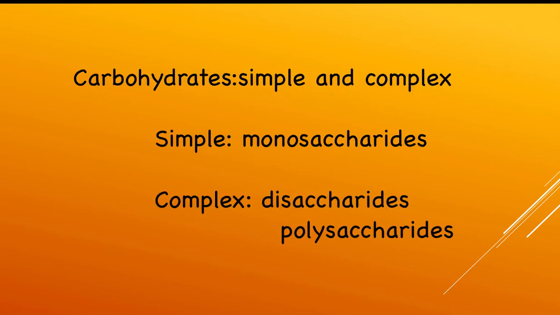Dietary carbohydrates are combinations of sugar units that come in both simple and complex forms. Simple carbohydrates include the monosaccharides, or single sugar units like glucose and fructose, as well as the disaccharides, or two sugar units like sucrose, or table sugar. Complex carbohydrates, or polysaccharides, include the dietary starches that our body can break down and digest, and also the indigestible polysaccharides that make up dietary fiber.